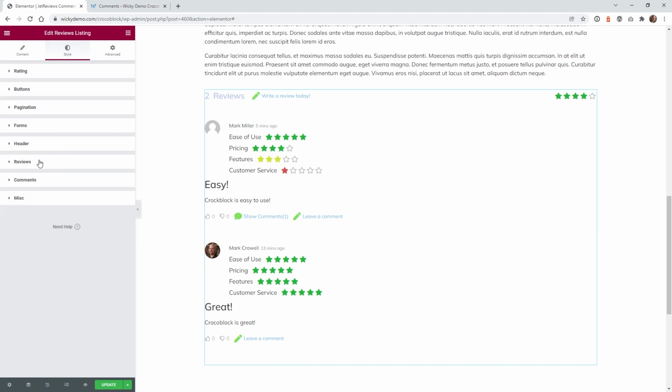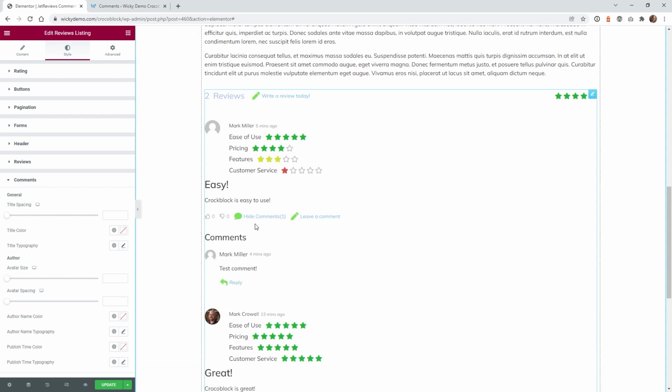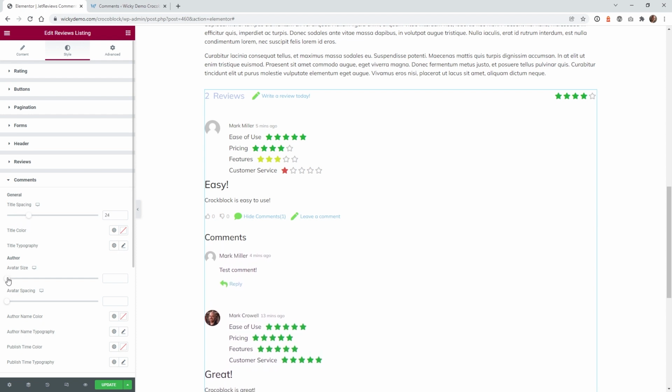So now if we go into here, comments is this one right here. So if you click show comments, this is why I like to do this, because you can design it all right now rather than have to worry about this later. And you can see same thing. They give you different avatar and settings just for when someone leaves a comment on a review here.